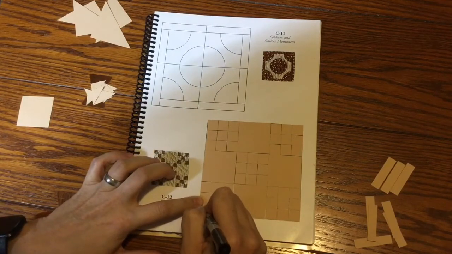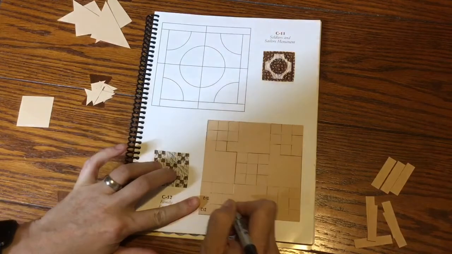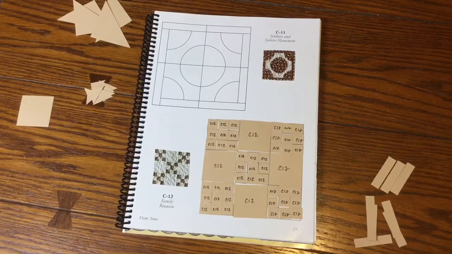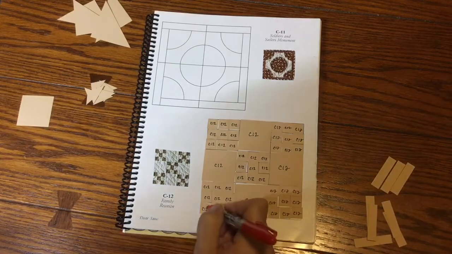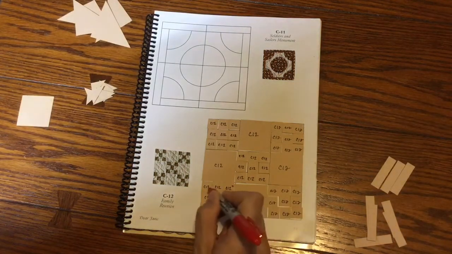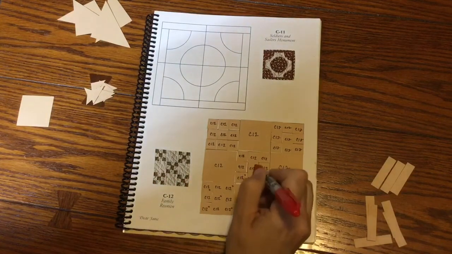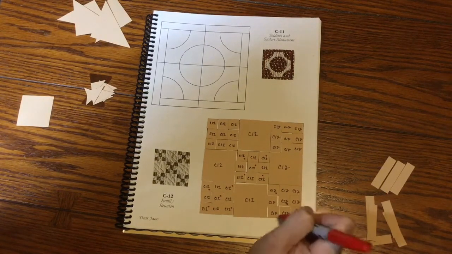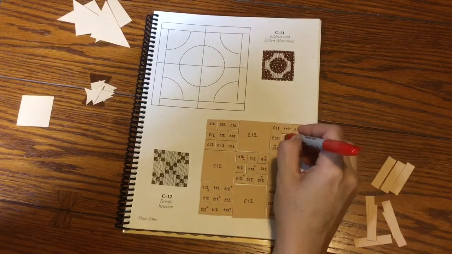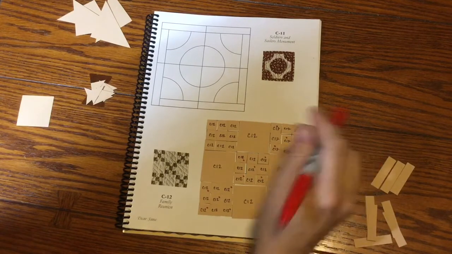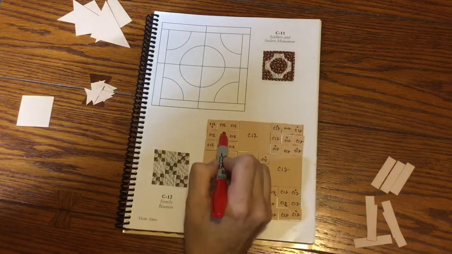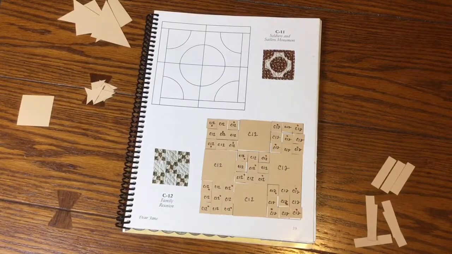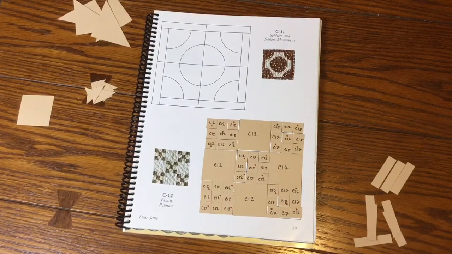We got those all in place and there are 49 pieces for this block. This is the block with the most pieces in the entire quilt. So I'm going to label each one C12. So now I've got them all labeled and I will mark my focus fabric. My focus fabric is going to be in the form of an X in the nine patch blocks. So you've got each nine patch has an X of focus fabric in it. And then the large squares, I want to be able to be clear, the large squares are going to be background along with the remainder of the little squares in the nine patch. Mark your directional fabrics if you have any and I will put this in a baggie and move on to the last block of this bag.